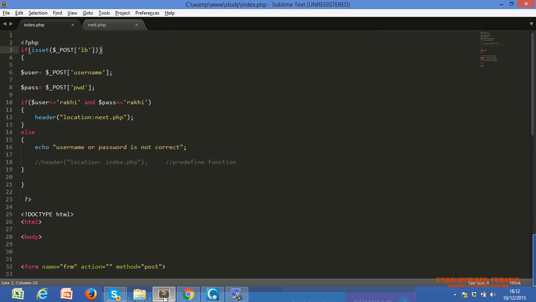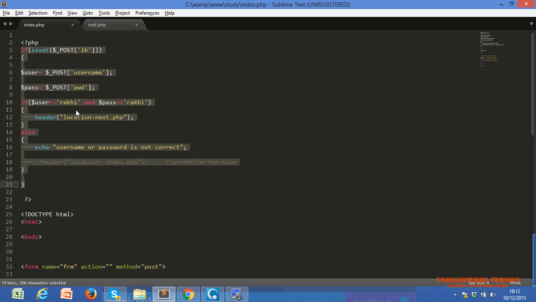Now, for that, I have to use one condition. Only if the condition is true, our code within the if condition will be executed. This if and else will also be within this outer if.